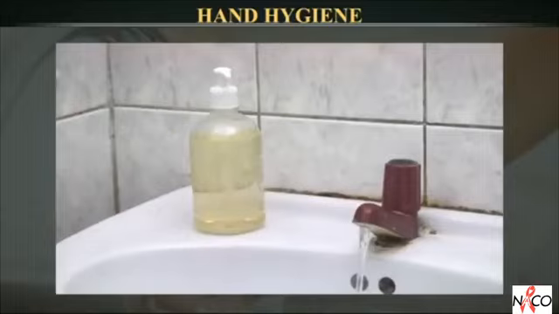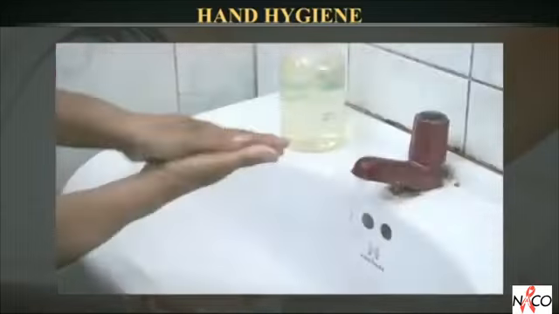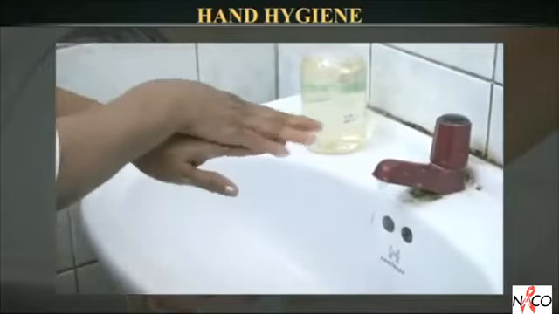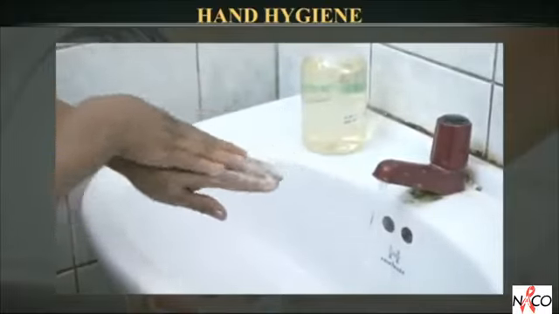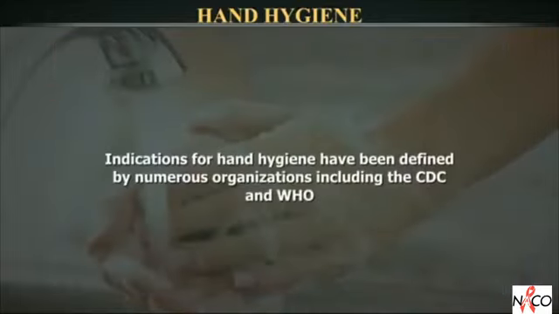Soaps are chemicals that can remove lipids and dirt. The antibacterial effect of soaps is due to their ability to dislodge pathogens from the skin when combined with the rinsing effect of running water. The indications for hand hygiene have been defined by numerous organizations, including the CDC and the WHO. We will now review some indications.